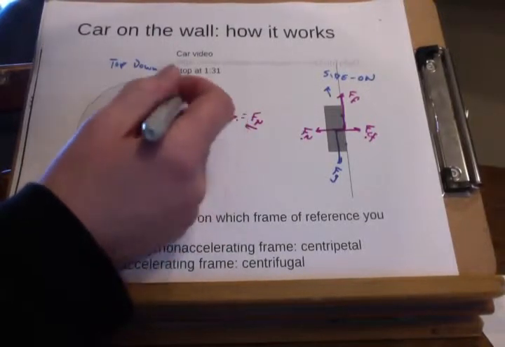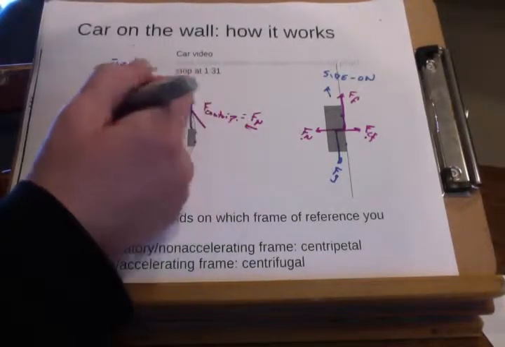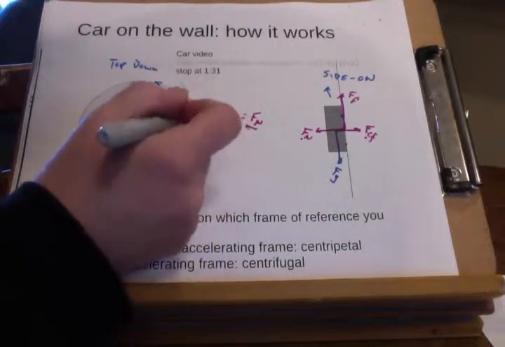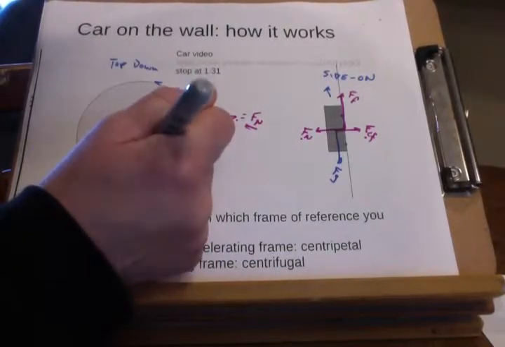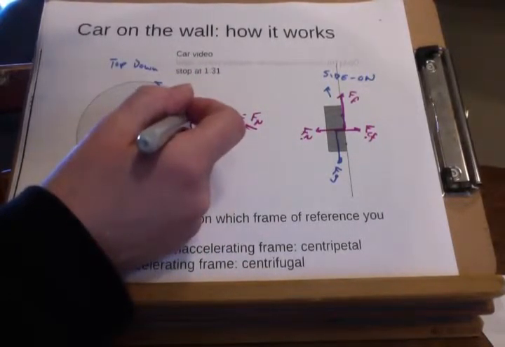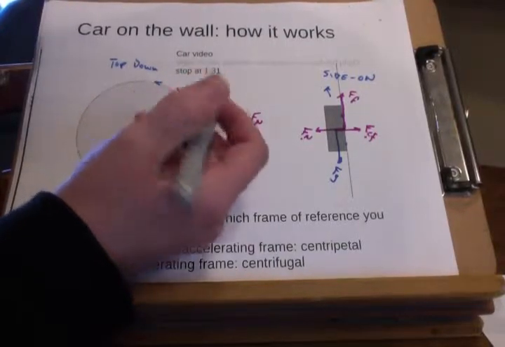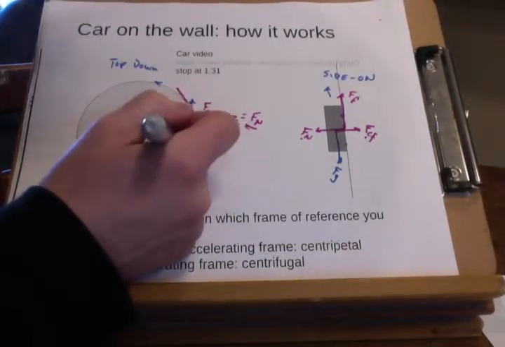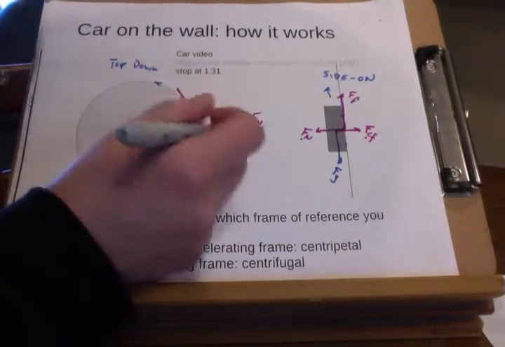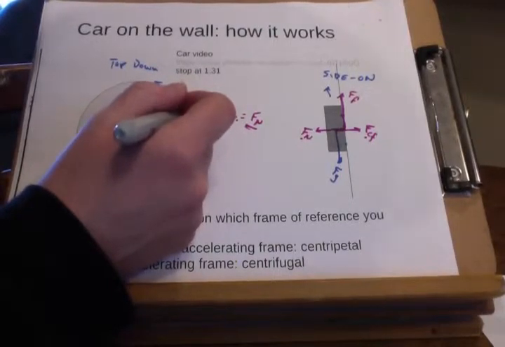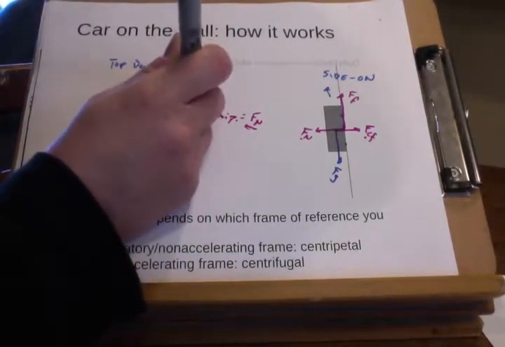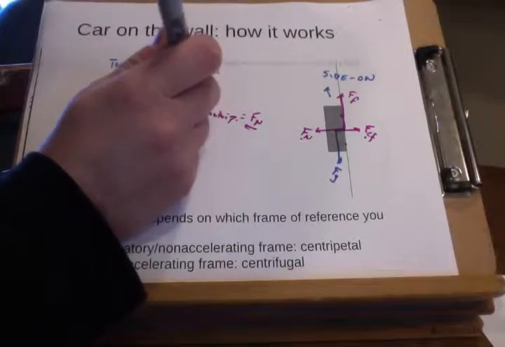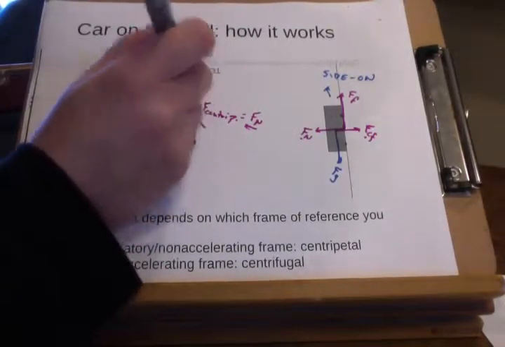We're now kind of thinking about the car as repeatedly colliding with the wall as it attempts to move in its straight line direction. At this point here of collision, where the normal force from the wall arises to push the car back into the circle, then we have a friction force that acts, in this view of the car, up and down into the piece of paper.